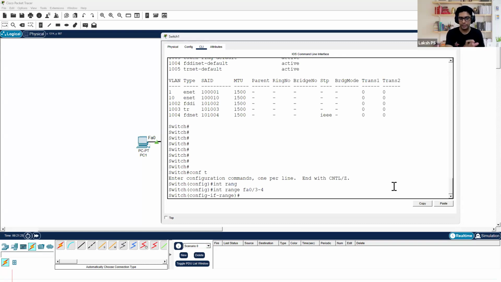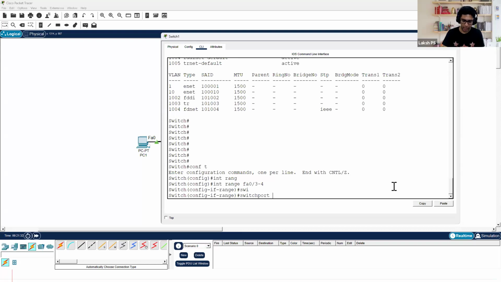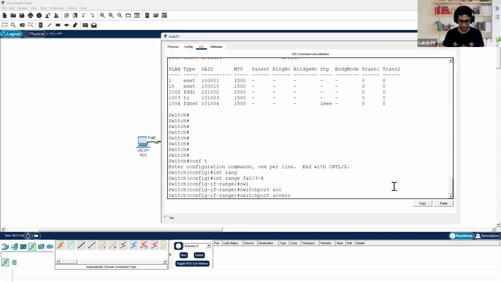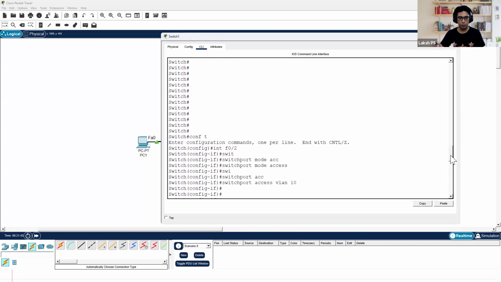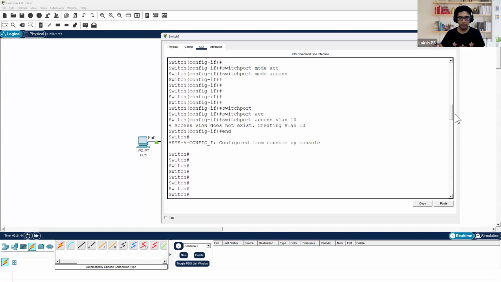So for that, interface range FastEthernet 0/3-4, and then I can simply write switchport access vlan 20. What does this do? This basically removes two configurations: switchport mode access, then switchport access vlan.